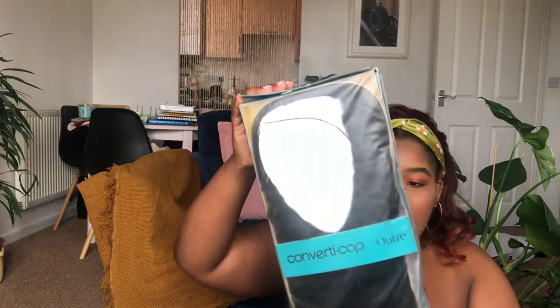This is the box that it came in, which is your standard box. It's a bit tricky to get out, so I guess that's a good thing. It came with a little mini book that has, oh my gosh, these are all their half wigs, which I kind of like. They look really cute.